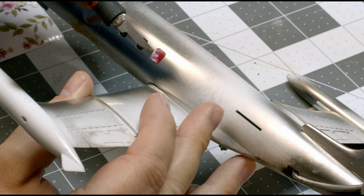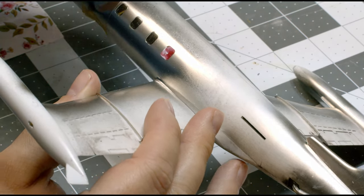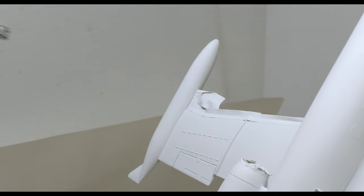I made some more vinyl masks for the outside of the windows so that they could have the same metal frame look. Then it was time to paint the rest of the stuff. It's a white plane, so that was pretty simple. Paint it all white.